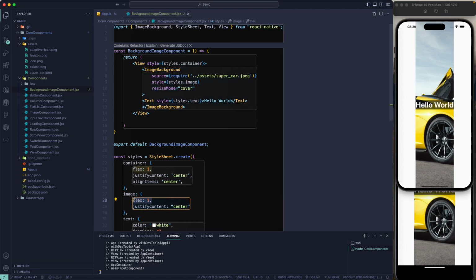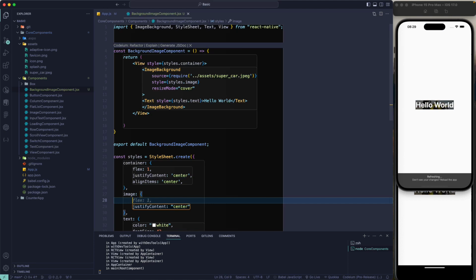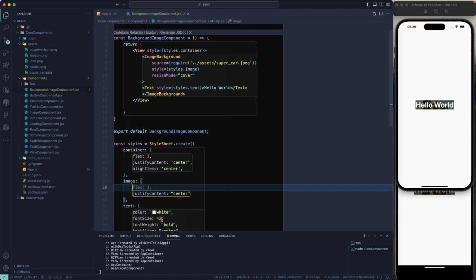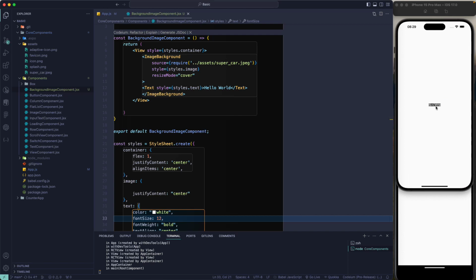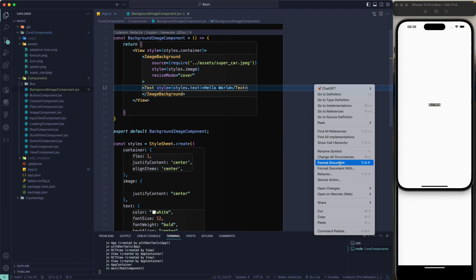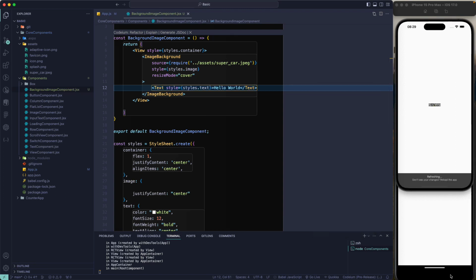If you don't provide the flex to this particular image, you will see that it just covers that particular area over here. All right, so whatever the text size that we have, if you set this one to just a small one, then it's just going to adjust automatically depending on that one. And let's go and see if we can change some of the other properties. So let's just try to arrange the format of this one over here.